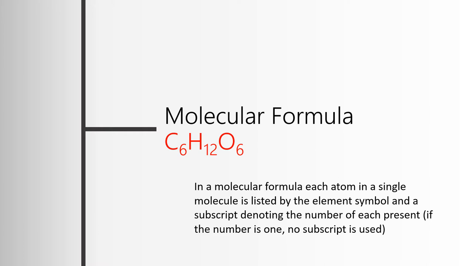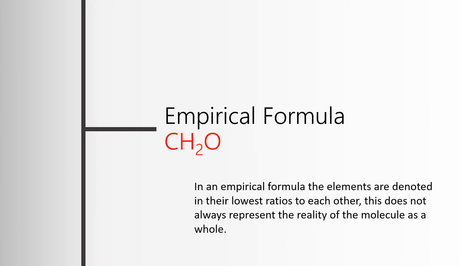Each of them has a subscript. That subscript, the number, tells you how many of each of those are present. Now, if there's a one involved, you don't write the one. It's assumed there's a one if there's a letter but no number. A little grammar rule that goes into place. Note, the problem with the molecular formula is it doesn't tell you any way in which these are connected to each other. It just tells you what atoms are present and how many of them there are.